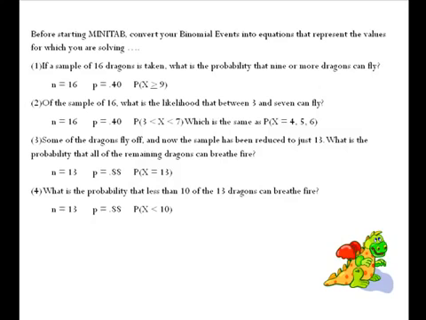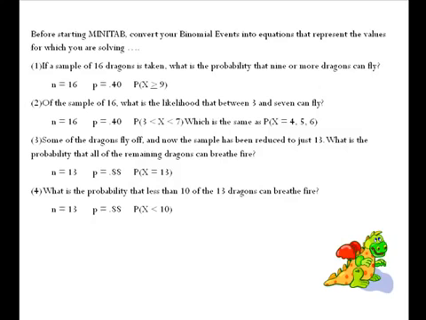Remember I told you in the beginning that the probability that a dragon can fly is 40%. That's why p is equal to 0.40 for the first 2 questions. But remember, 88% of them can breathe fire. So that's why p in number 3 and 4 has been changed to 88%.